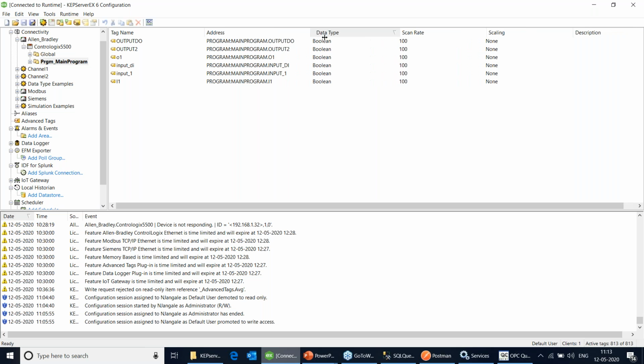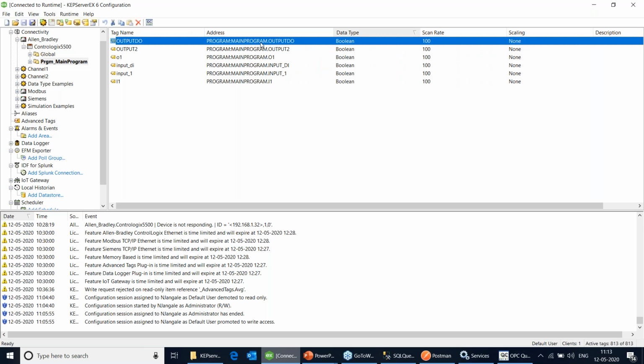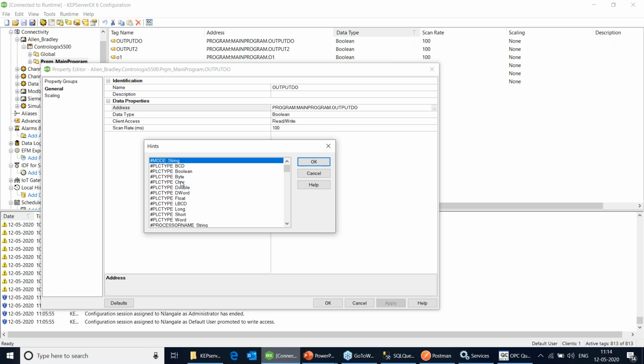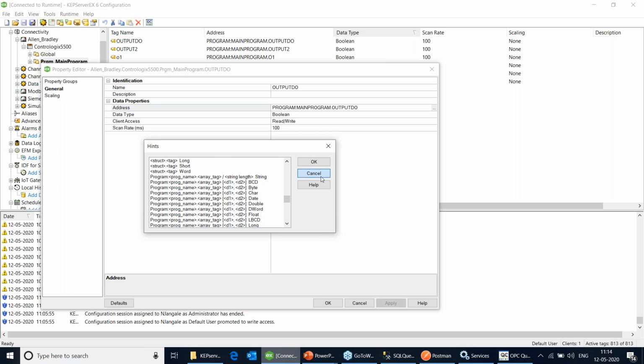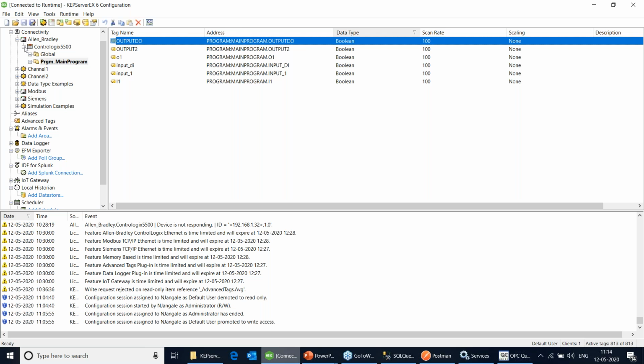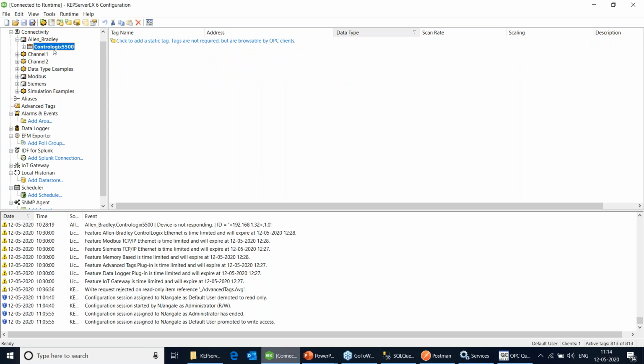Obviously for certain program tags, you can see here whatever program addresses are configured at the Rockwell PLC end, those are configured here, but most of them are automatically created, so you don't need to worry about what syntax you need to specify. Obviously you can go to this address field and browse here, and you can see the typical syntaxes which are available with that particular driver. Those you can configure in this address field. So the address field is one of the important fields for communication purposes. This is about the Rockwell configuration. Rockwell PLC communication is very easy. You can just specify the IP address of your device and auto generate the tags.